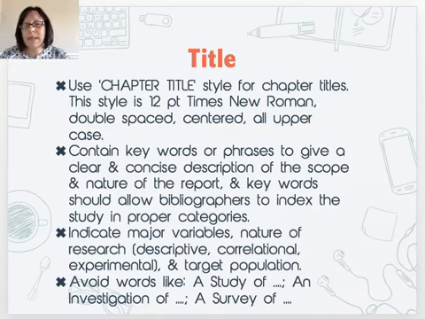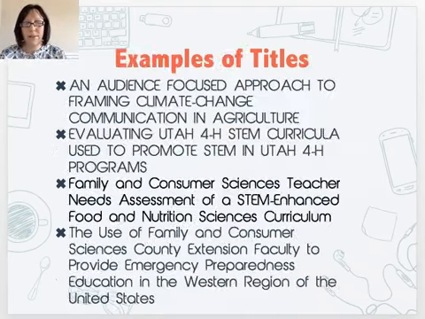Many times you need to indicate the major variables you're studying, the nature of your research, whether it's a descriptive study, a correlational study, an experimental study, and who the target population is for your research. But we like to avoid words that are just very vague and boring, like a study of, an investigation of, a survey of. You can develop ways to write more engaging thesis titles, and I want to share with you some examples of thesis titles I've come across in our different disciplines.